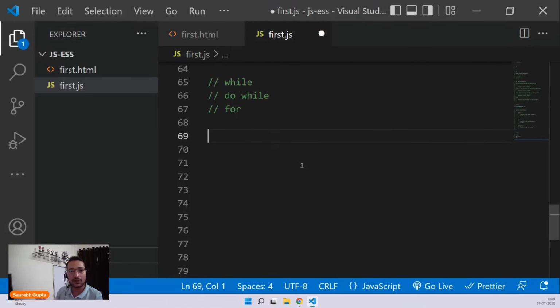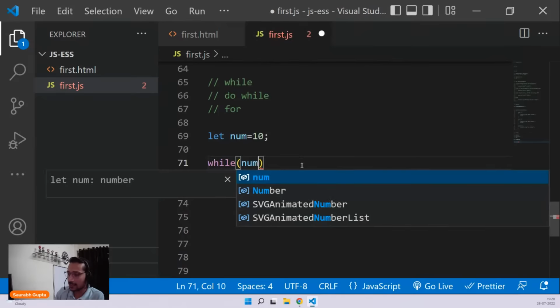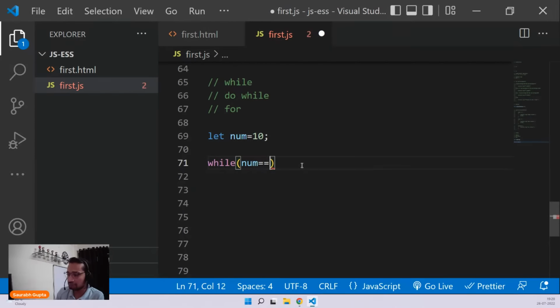First of all, we want to write a condition, and to write a condition we need a variable, because without data we cannot write a condition. Let's call it let num equals 5. And then, while num less than 10, something like that.